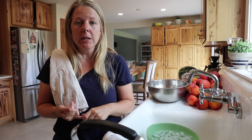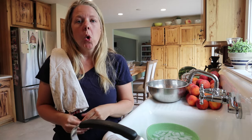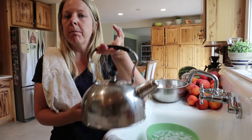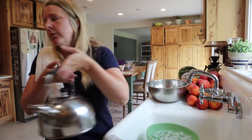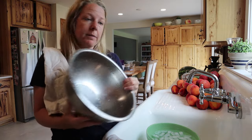Our next step is to remove the peach skins. Now you can do this manually by just using a paring knife and removing it by hand, or you can use the hot water ice bath method, which is what I prefer to use. So what we're gonna do is boil some water on the stove. And once that water is ready to go, we're gonna pour it into this bowl here.